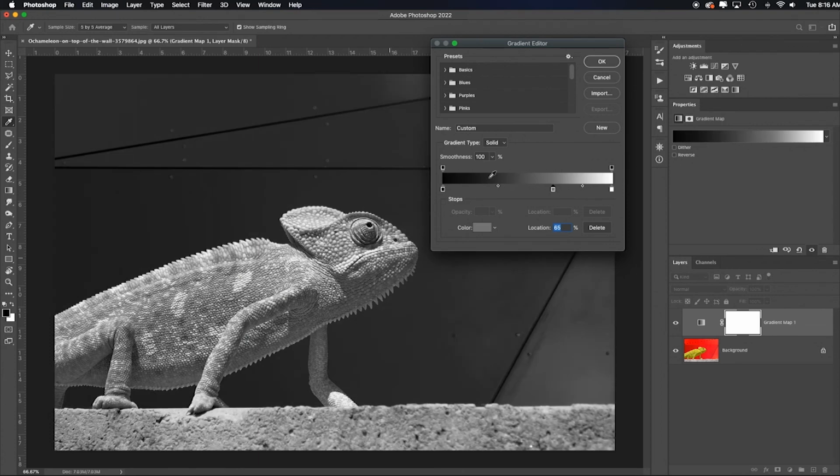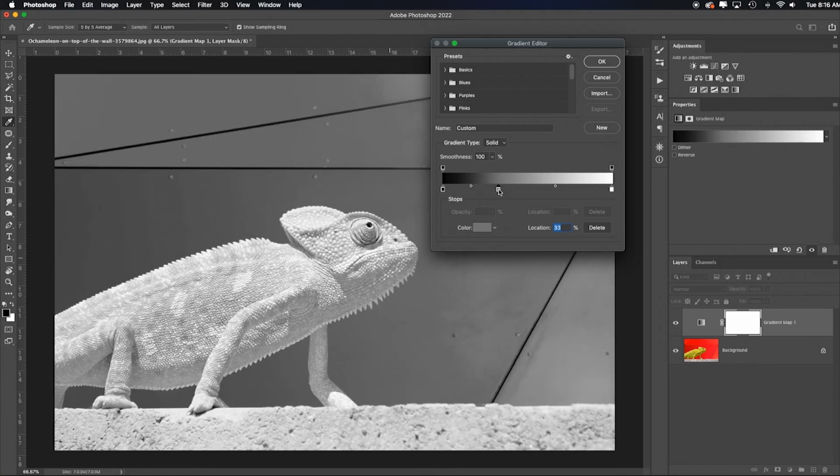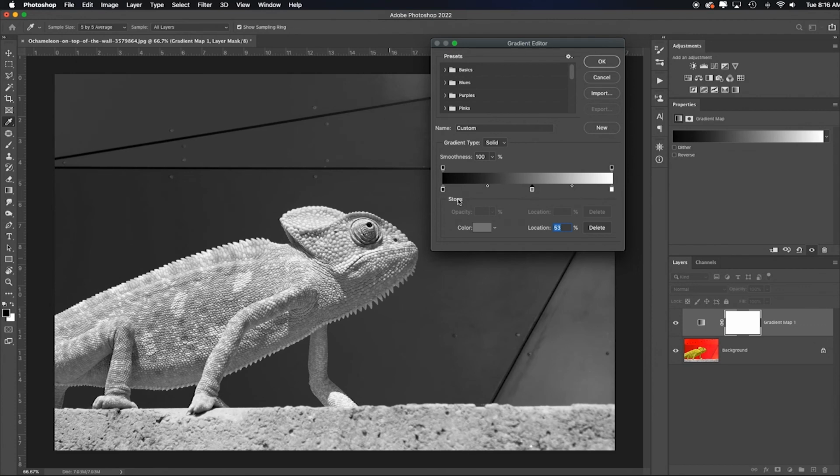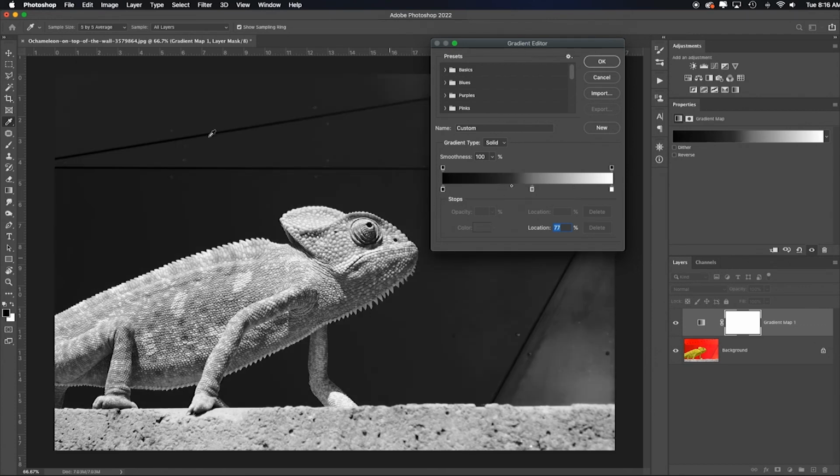Now I can drag that midtone slider. Do you see how I'm affecting the gradations from white to black and corresponding the image? So I can make it a little darker, or I can make the overall image a little lighter. Or maybe I want to adjust the transitions from dark to mid-gray, so I grab this middle point and see how that did that. Now I can pull all of that over if I want to, or I can change the transitions from the highlights to the midtones. So you have a lot of quick, powerful control that's non-destructive using your gradient editor and the gradient map.